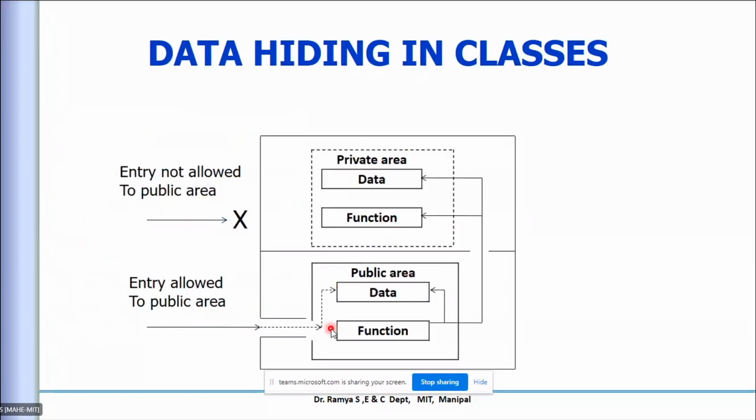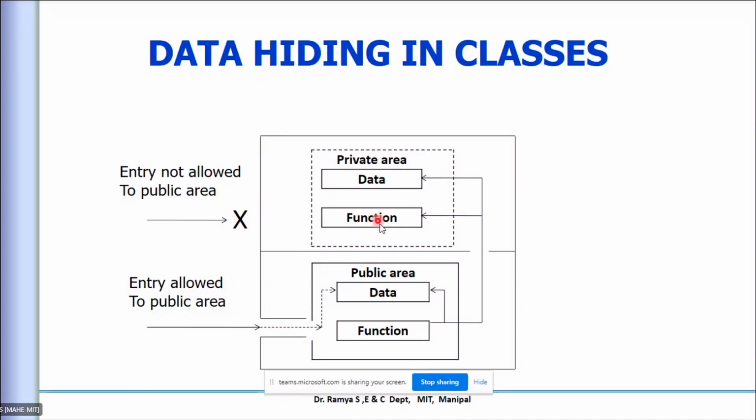This is an important visualization you need to know. Sir has dealt with private data and public data only. We have one more kind, protected, which we will do next when it is required. Whenever I create a class, it is a container for me. I can declare data as private. Even a function can be private, so it is accessible only to that object.